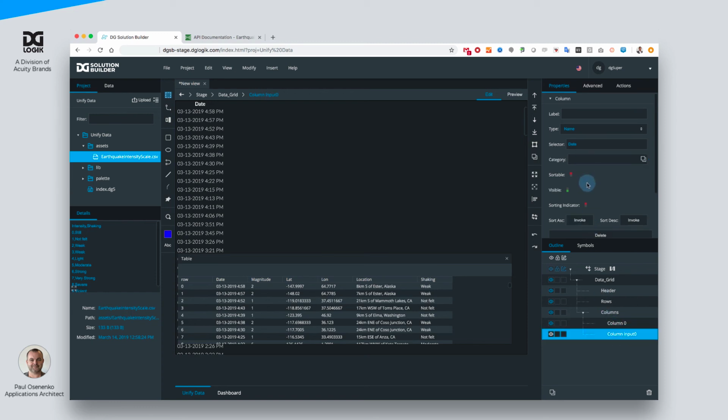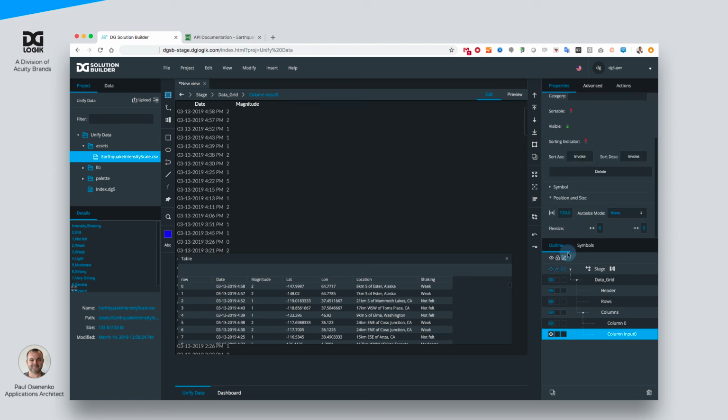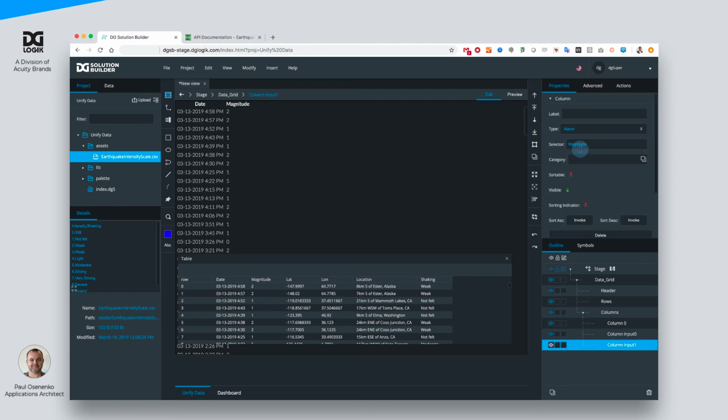This column will show magnitude. Right. This can be a smaller column. Alright, next one will be latitude.